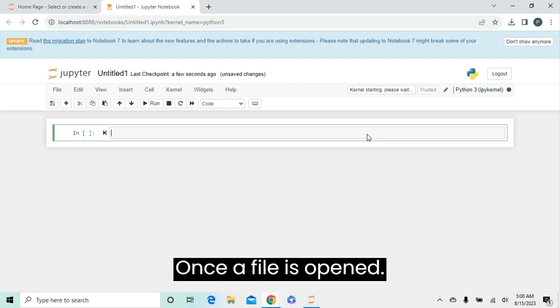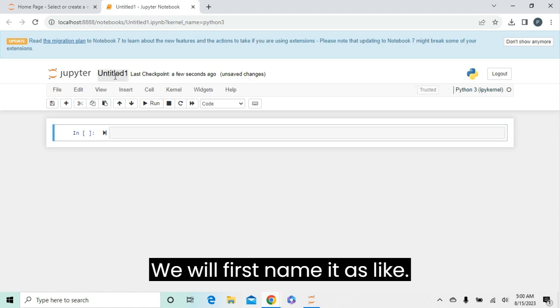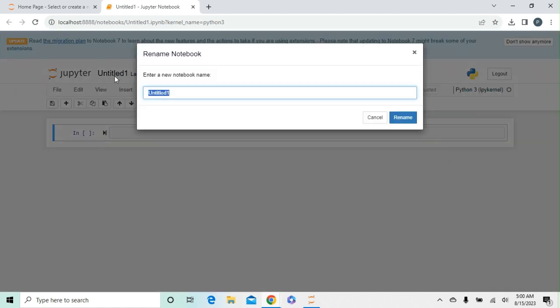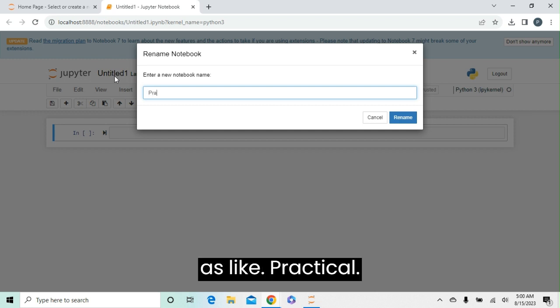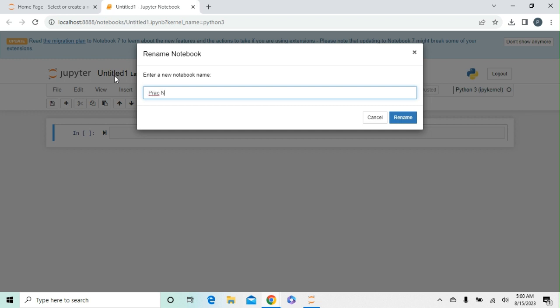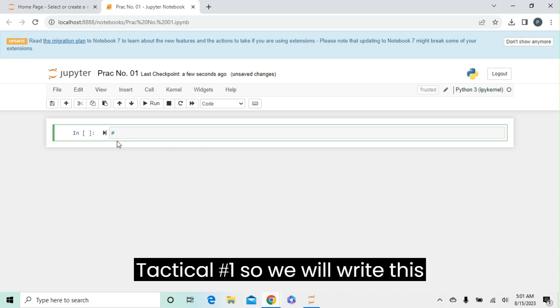Once a file is opened, we will first name it. Since this is practical number 1, we can write practical number 01. We can rename it. So in our first program, it is practical number 1.